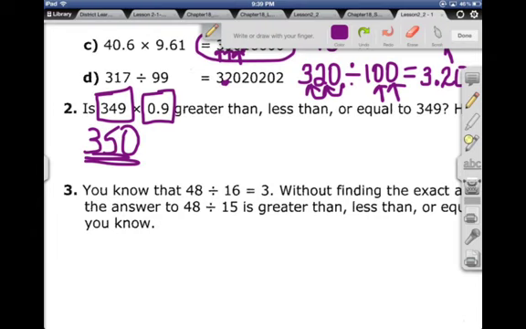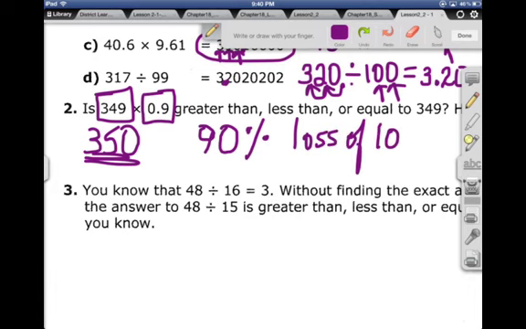But if I got 0.9, for those of you who remember back to Math 8, 90% is a loss of 10%. So I'm sort of thinking there is no way I got all of that 349, right? Maybe I got 342, somewhere in that range. Just estimating, right? Take a few points off. You did not get all of them. No, you're not going to get all 349 points, okay?